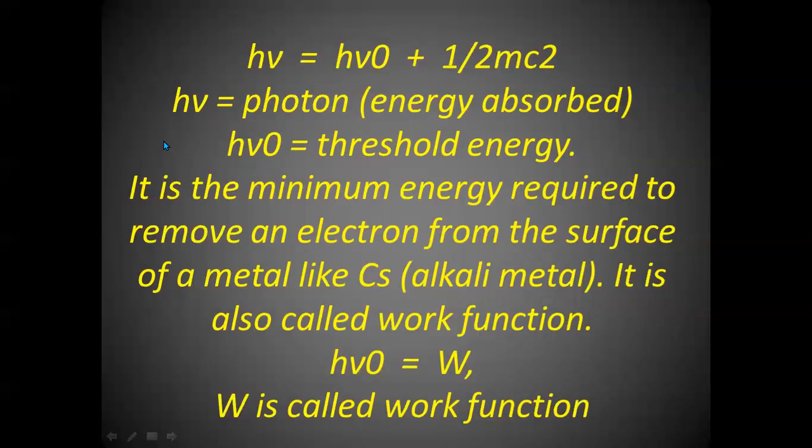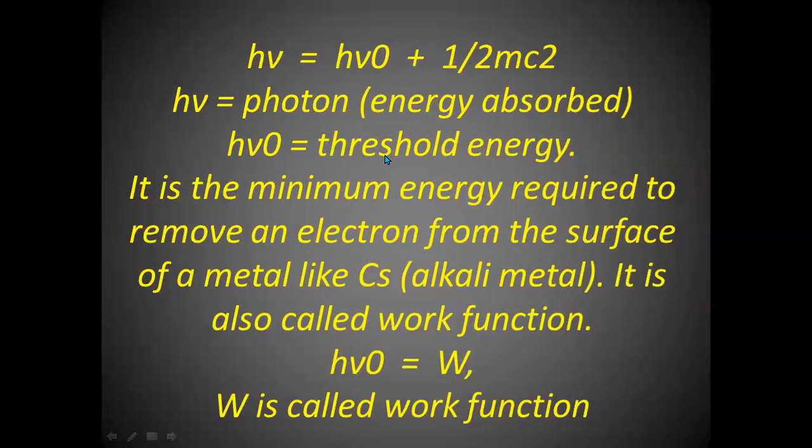Otherwise, however many photons are striking the surface of the metal, no electrons will be ejected from the surface of the metal. So to eject an electron, the energy of this photon, which is the incident photon or energy absorbed, should be more than the threshold energy of the electron, which is given by h nu 0. h is a constant, so both are the same. Nu is greater than nu 0. This is nu 0, which is less than nu, or nu is greater than nu 0. It means energy depends on frequency, therefore it has higher energy than this.